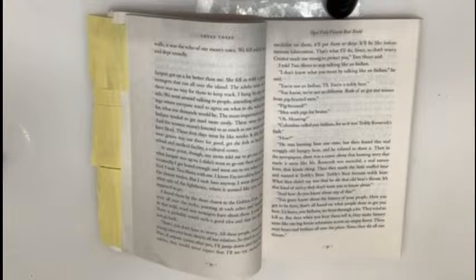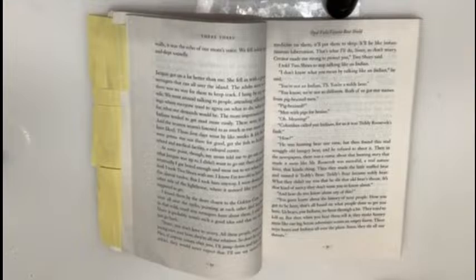Meaning? Columbus called you Indians. For us, it was Teddy Roosevelt's fault. How? He was hunting bear one time, but then found this real scraggy old hungry bear and refused to shoot it. Then in the newspaper, there was a comic about that hunting story that made it seem like Mr. Roosevelt was merciful, a real nature lover, that kind of thing. Then they made the little stuffed bear and named it Teddy's Bear.